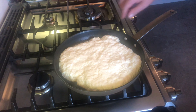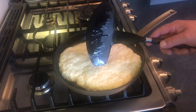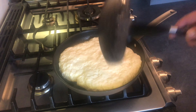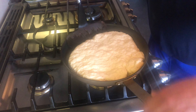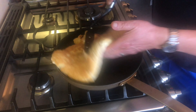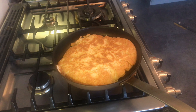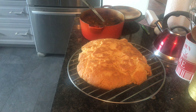My bannock is browning nice — I can see it along the edges starting to turn nice and brown, about five minutes or so. I'm going to flip it now. You can use a nice big flipper to flip your bannock around. Get underneath it — look at that, nice and golden brown. I'll pop this in the oven for about 20 to 25 minutes and when we pull it out we're going to have some nice looking bannock.